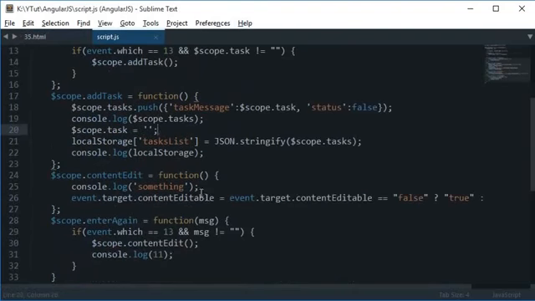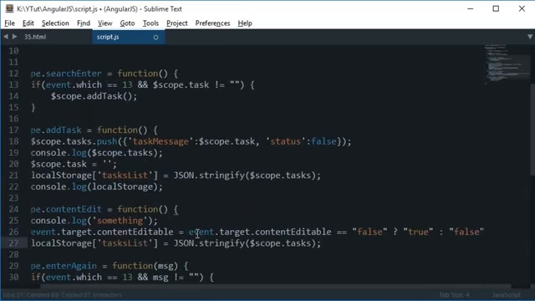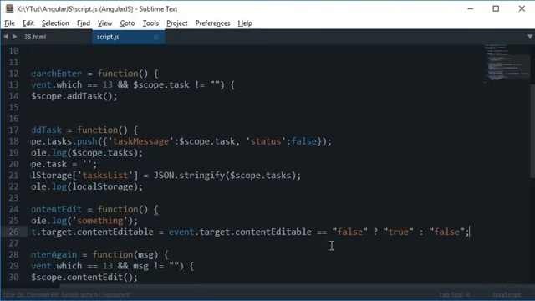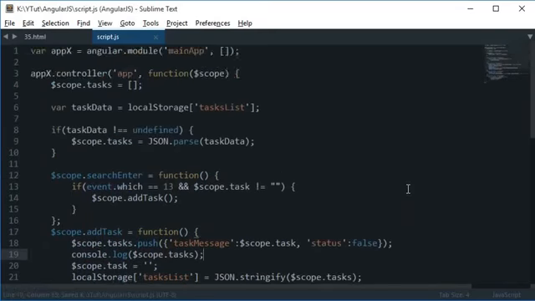And moreover, what we have as a problem here is that inside the content edit, this scope.task array is not updated. So even if I do like this thing right here, after doing this, then this won't work, because scope.task doesn't know the new content of the task we have edited.